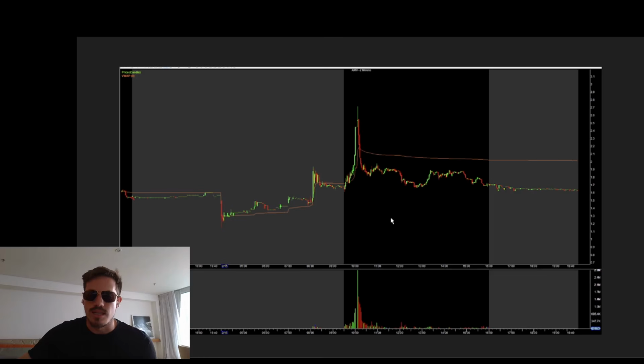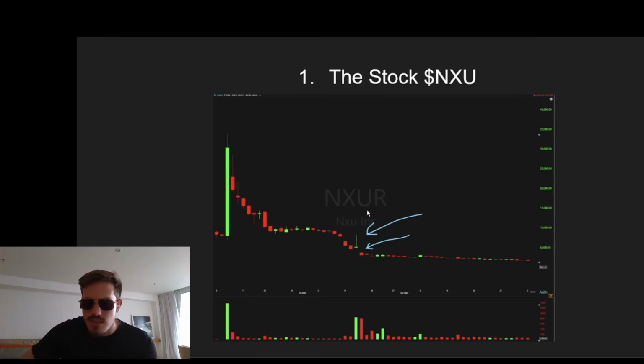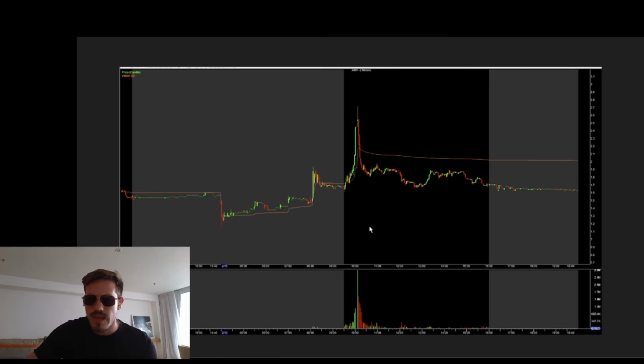So here we go. This is the intraday chart of this little green move. The reason I'm showing the intraday is because in two slides, we're going to circle back to some comments. The big thing I want to say is if you see something one day that makes sense to you, or you think it's interesting, you have to jump onto it right away. And this was the case on NXU.